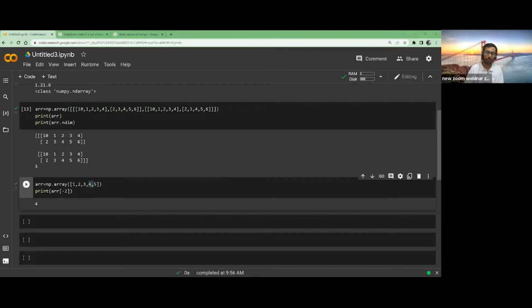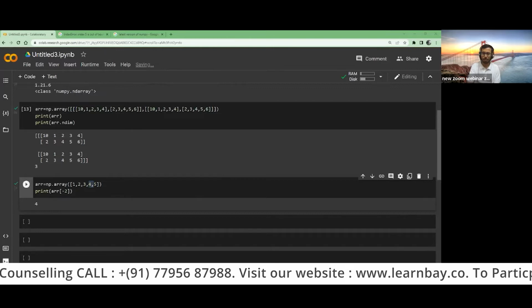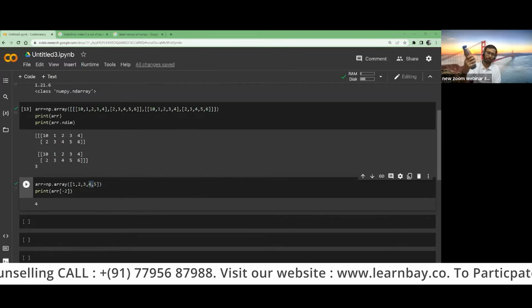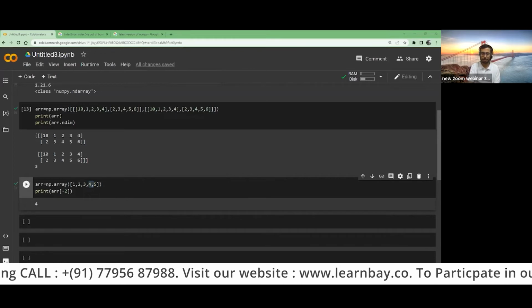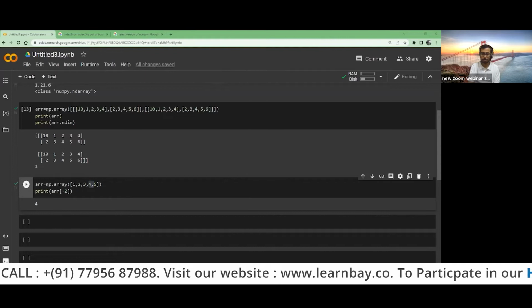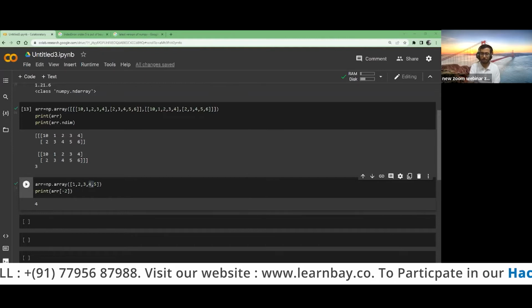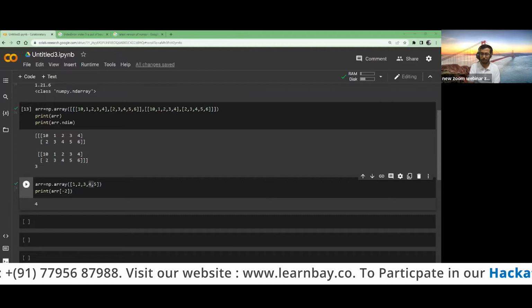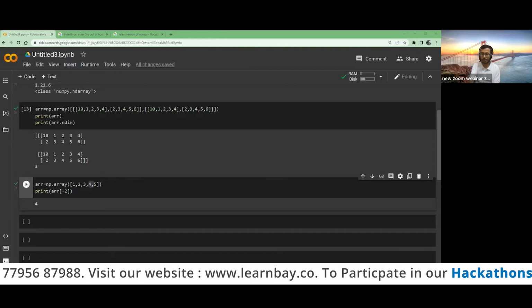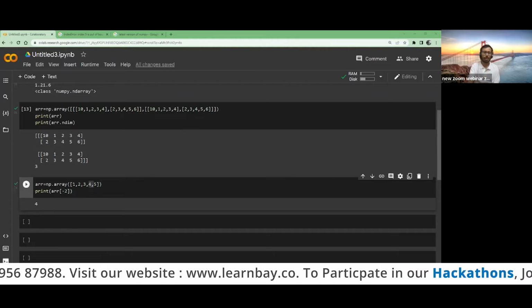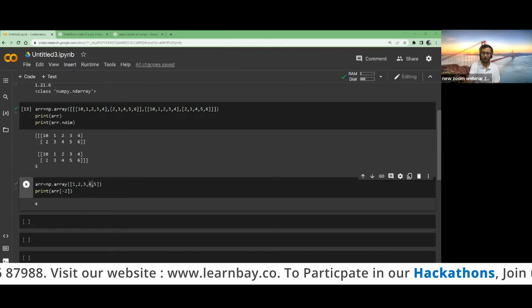Okay, slicing. Now let's come to a very important part, that is array slicing. Basically, guys, do you want a 2-minute water break because I am feeling thirsty? My bottle is empty. Yeah, a 2-minute water break would be good. You can grab some coffee or tea or juice, or water. Okay, see you in a couple of minutes. It's 9:56. We'll see you at 9:58, and we'll start from here. Okay, see you.